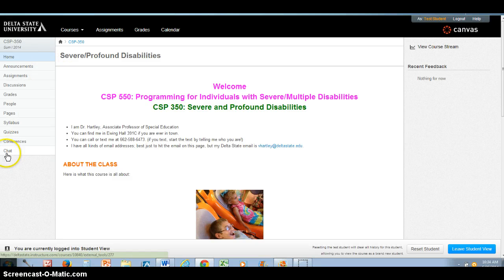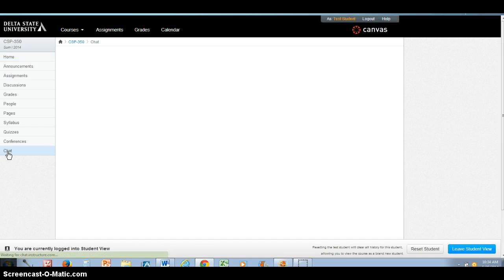The last button, and this one is really important. I've never used this in a class before this semester, but I'm using it now, and that is the chat button. One warning about the chat button: I don't really know why this is, but it always takes longer to load than the other pages, so it looks like there's nothing there. But if you just wait the amount of time I'm waiting right now while I'm talking, it eventually will pop up.